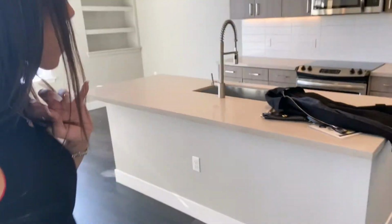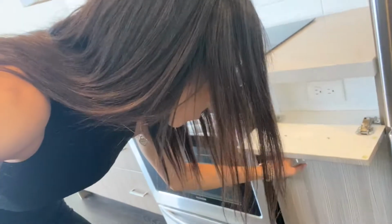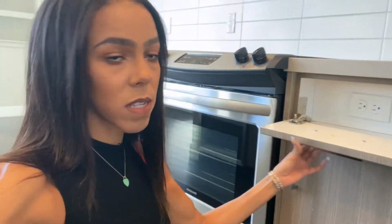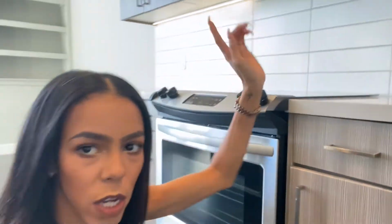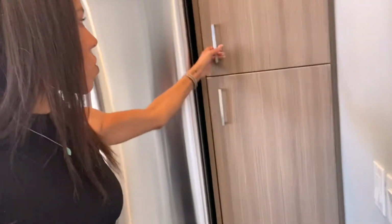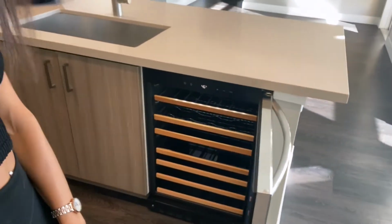You could definitely fit three bar stools here comfortably. You have light gray countertops with the, oh my gosh. Okay, so this is not a drawer, but it is a plug. A little unnecessary in my opinion because there's literally three right there, top and bottom, that makes six. We do have that glass stovetop and stainless steel appliances as well with all this extra storage. You have your dishwasher, extra storage again, and then you also have a wine rack. So if you drink lots of wine, this is a great apartment for you, or for me, I could put my Coca-Cola in there.